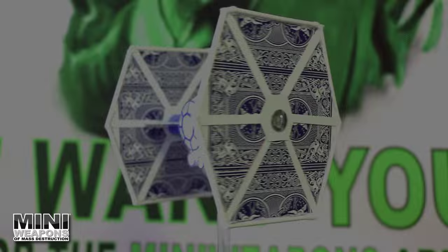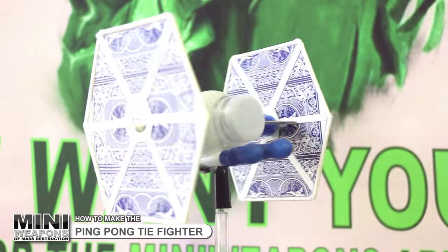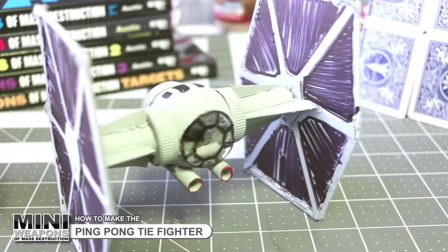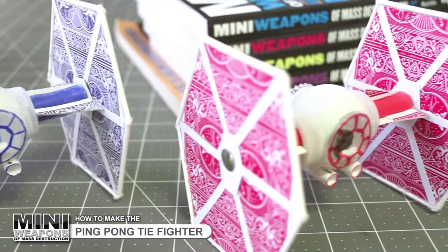Entertainment purposes only. In this project, we are building the Ping Pong Tie Fighter. It's perfect for blasting targets and will cost you less than one galactic credit.